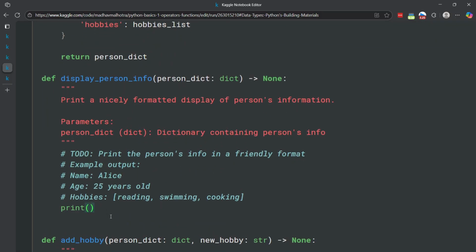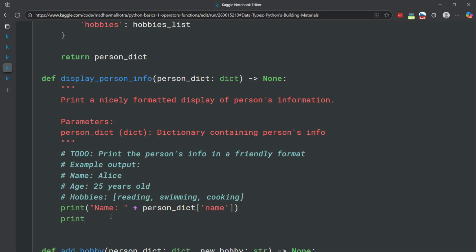So for instance, I could do name, and then I could do plus person dict at name. Alternatively, I could use f strings, so f and then the quotation marks. Then I could do age, and then person dict at age to access what is the person's age based on what was passed in to the function.